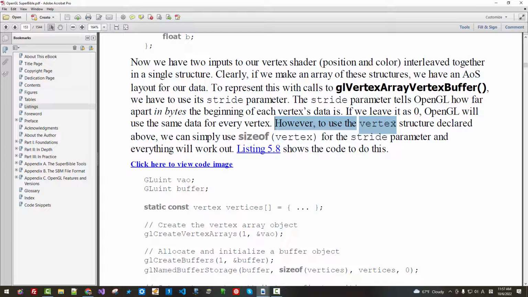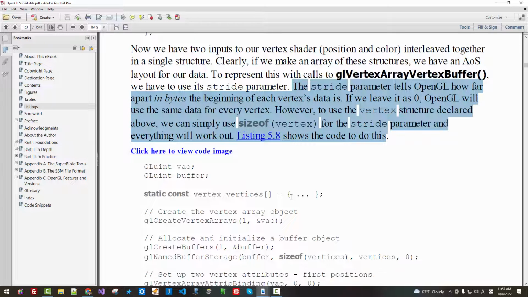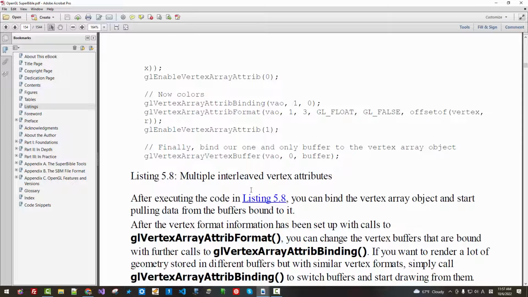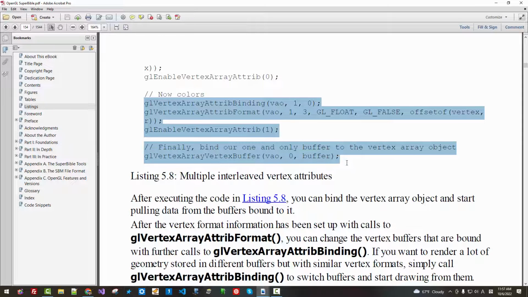However, to use the vertex structure declared above, we can simply use the size of vertex for the stride parameter, and everything will work out. If you read this text, you can easily figure out what the problem in this code is.